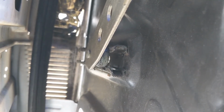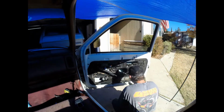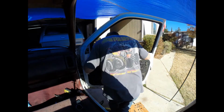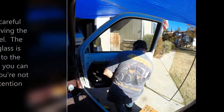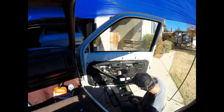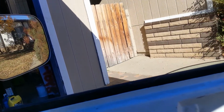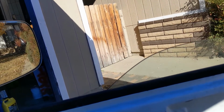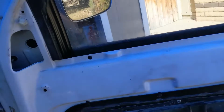And yeah, that's not going to work. I think I need to take the panel off to realign that. I need to take a look real quick. Moment of truth. Winning.